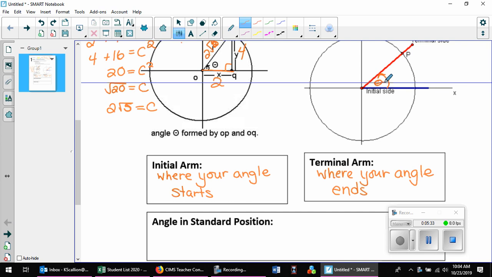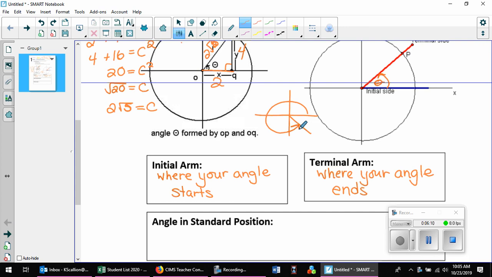If it went down here, oh, this is exciting. Okay, so let's say it's down here. So in standard position, I should measure from my positive x-axis, and I should go in a counterclockwise direction. And that would be my angle. That whole thing would be my angle. Now, that's a lot of angle happening here. We know it's definitely greater than 270, right? You guys would agree with me? I have no idea where it is.